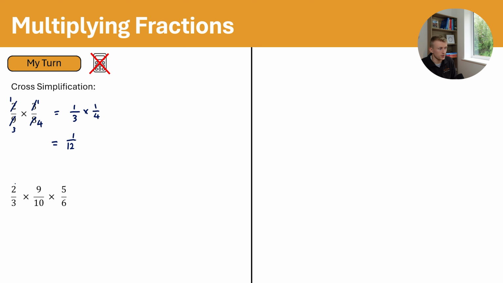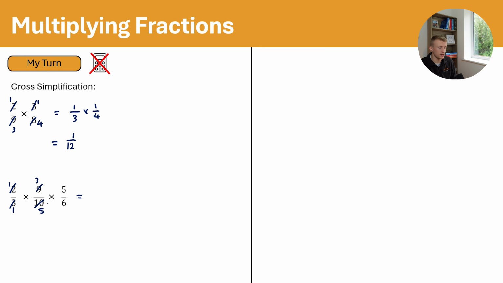We can then extend this principle to multiplying 3 fractions. Let's pick this factor of 2 and divide through by it. And then I could divide through by 2 on the 10 or the 6, but not both. Let's divide through by 2 on the 10 to give me 5. I'll then divide through by this 3 on the denominator and this 3 on the numerator. I have to be careful because I can't divide through by 3 on the denominator and think that I'm simplifying my fractions by dividing through by the 3 on the 6. When we're dividing through by a factor, we need to do it on the denominator and on the numerator, not on the denominator and the denominator, or on the numerator and the numerator.